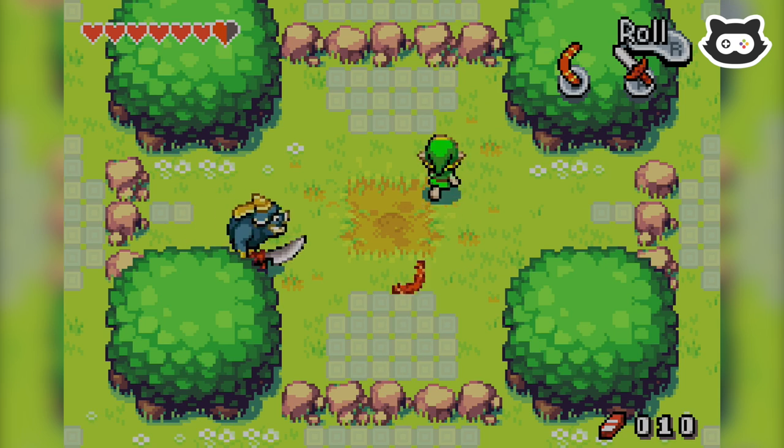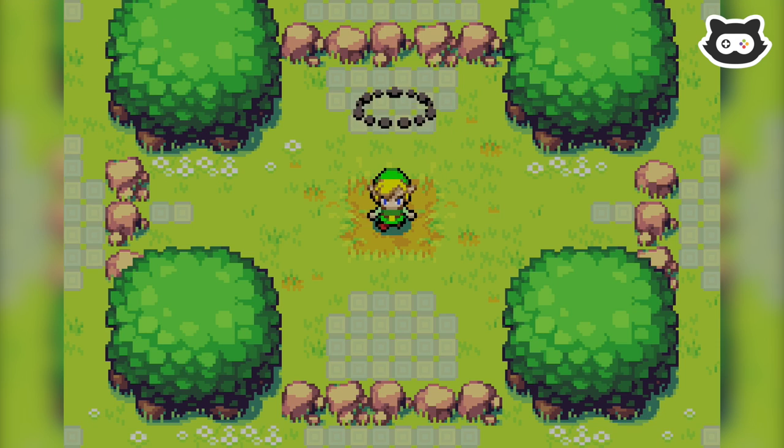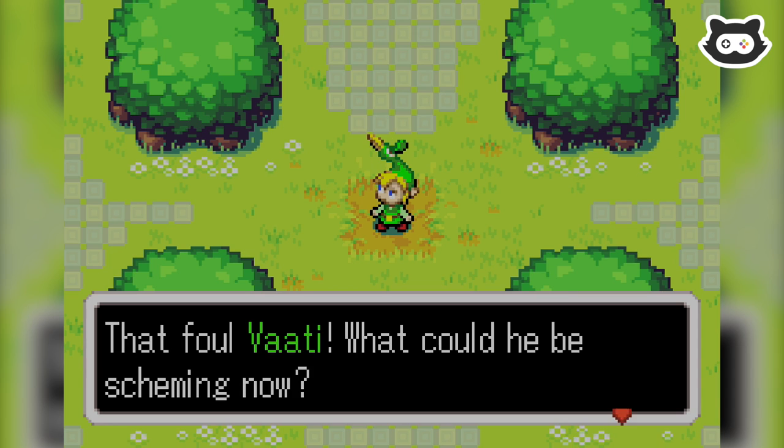Oh, these aren't too bad. I love that we can throw the boomerang at an angle. See, I knew this patch of grass was suspicious.